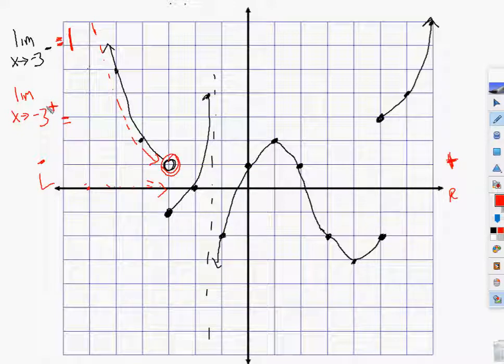from the right-hand side, see, this is the right-hand side. Well, what's happening? As I come from the right-hand side, it's over here. Okay, so I'm going to approach this way. So this stuff right here really doesn't matter. It's what's going on right around here at negative 3 that I'm concerned with. So I'm going from the positive side. That means I'm coming in this way, you see? And now it's approaching a different number from this side. It's approaching this number if I come from the right-hand side. And as I come from the right-hand side, it's not approaching positive 1. It's approaching negative 1. So you go the opposite way of the arrow.